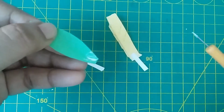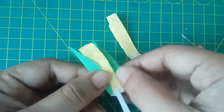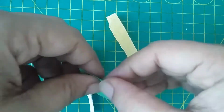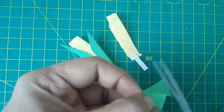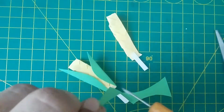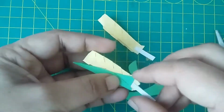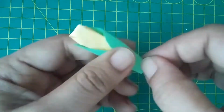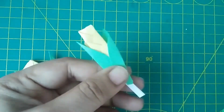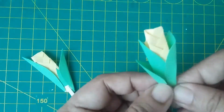Join the husk to the corn. Bend them at the base to give a curved look. Attach all the husks that we made.